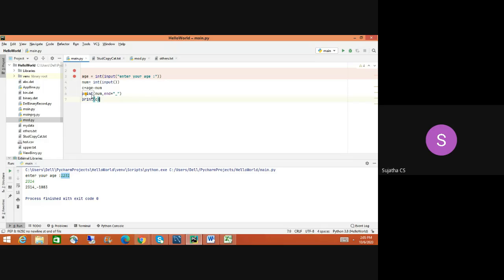Maybe imagine age is 10, and number is 30. So 10 minus 30, what will you get? You will get minus 20, right? So the same calculation appeared here, and you get a negative number. So this is equal to C.